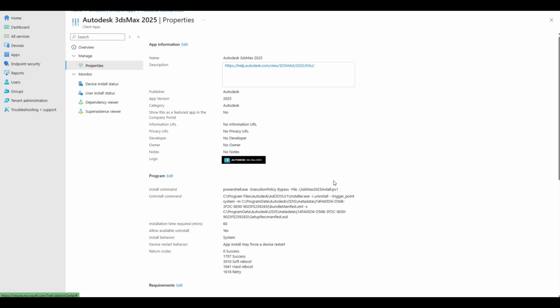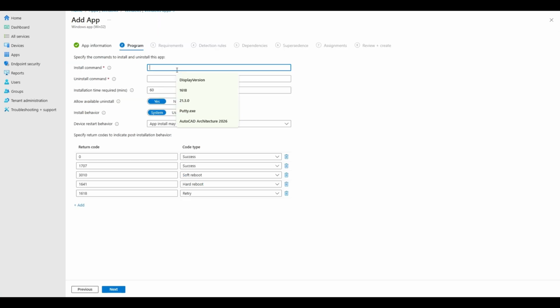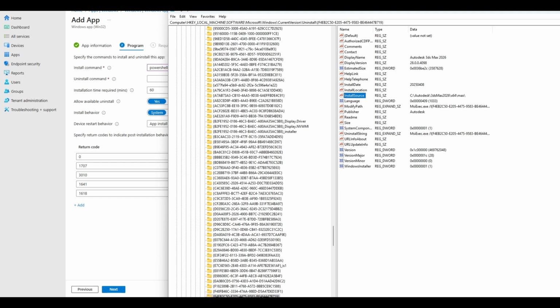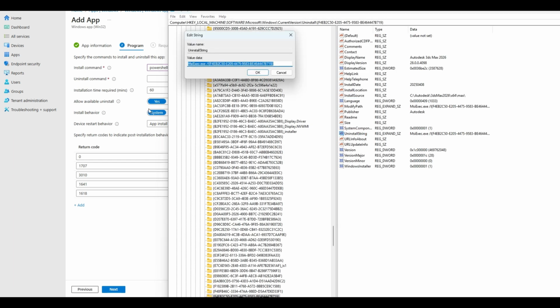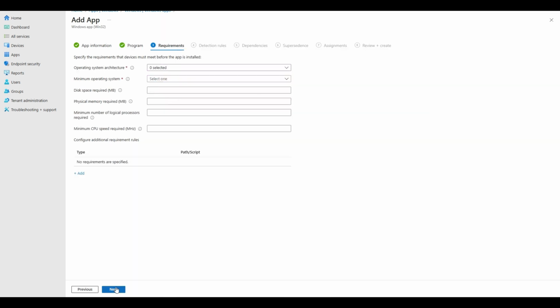No one's really installed the 2025 version, though we have 2024 out there as well. And then we made this. 2026, you can see I kind of use the same. Install, that's correct. Go to our registry key here, see if there's an uninstall string, and there is. So we'll put that in there.